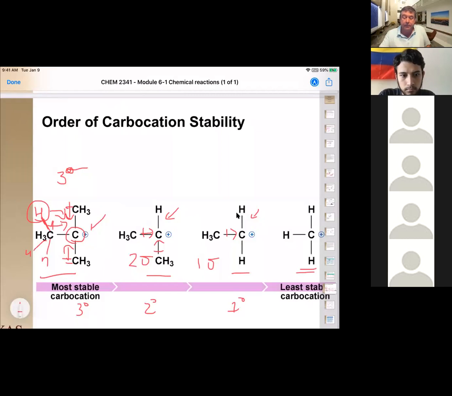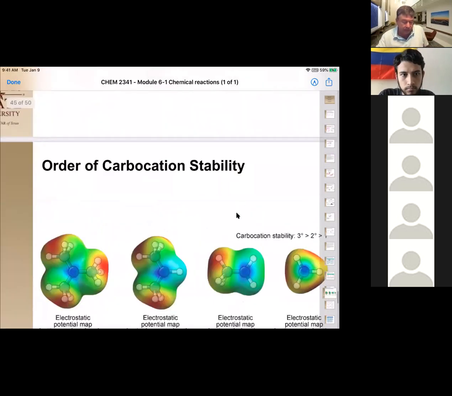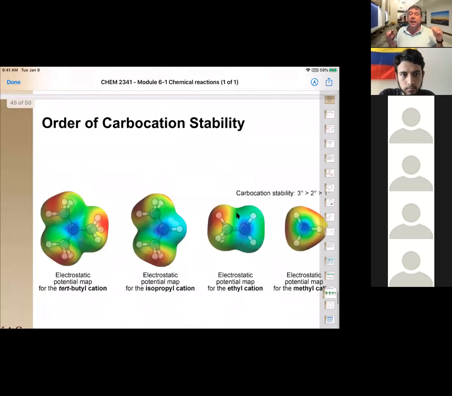Okay, that being said, if tertiary carbocations are the most important, or I'm sorry, the most stable one, those are the ones we're going to use the most in our chemistry. Okay, so this is kind of a visualization of the hyperconjugation available to us from those carbocations. One of the things we can think of is that these hydrogen clouds on the outside are not going to inductively give that charged species. It actually has a through space interaction that allows you to do it. And that's that hyperconjugation effect.